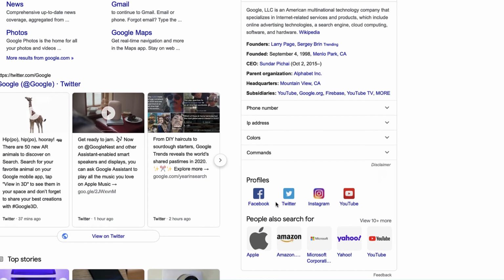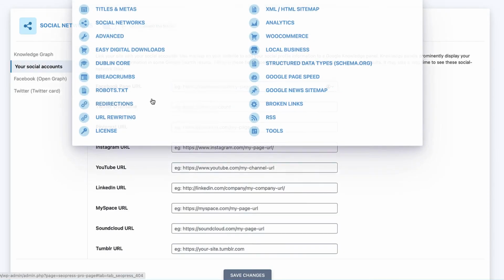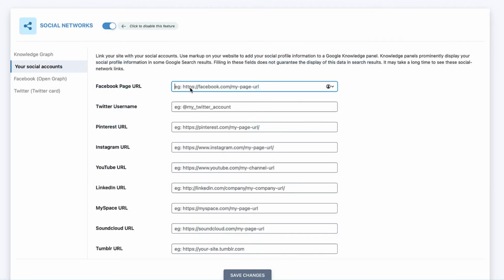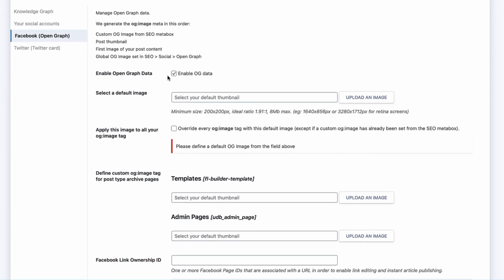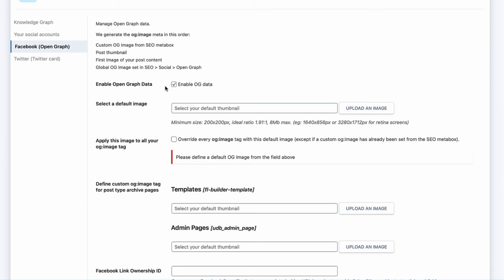Phone number, all this, social media profiles. Google will pull that information in from these. Google won't necessarily give you one of those information cards, but this is where it'll get that information if they choose to do so. And then you can also set up Facebook Open Graph. That information, Facebook, if you post any kind of blog post or link or anything onto Facebook, it'll use some of this Open Graph information to provide images to your posts, titles, meta descriptions, all that. The OG tags or Open Graph tags.